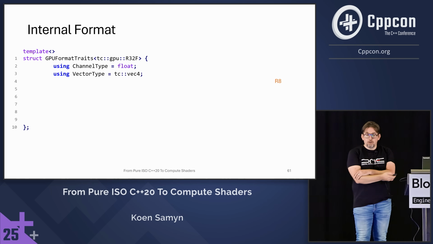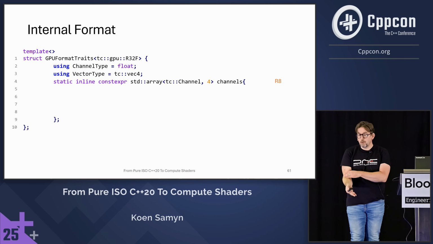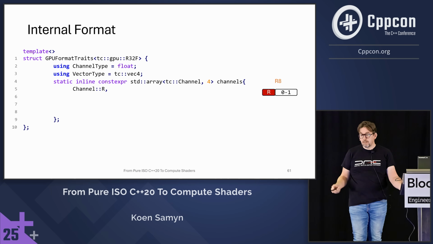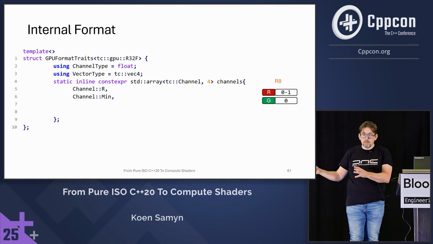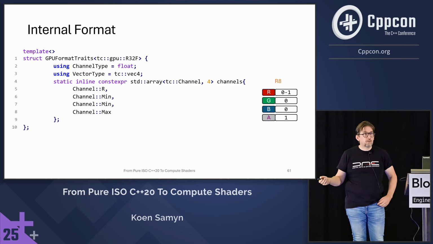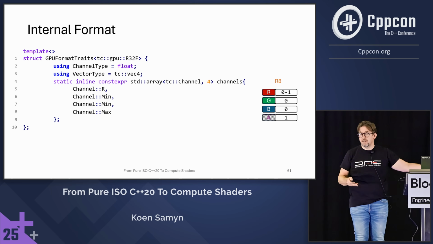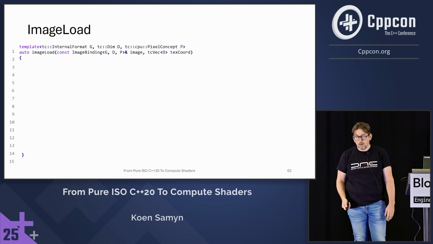Good. So we pad on the incoming side. We can also pad on the internal format. So I can say, I need the information from the red channel. I'm going to use the minimum of that channel format for the green channel, the minimum for the blue channel, and the maximum for the alpha channel again. So padding is needed both on the incoming image and the outgoing image sometimes.